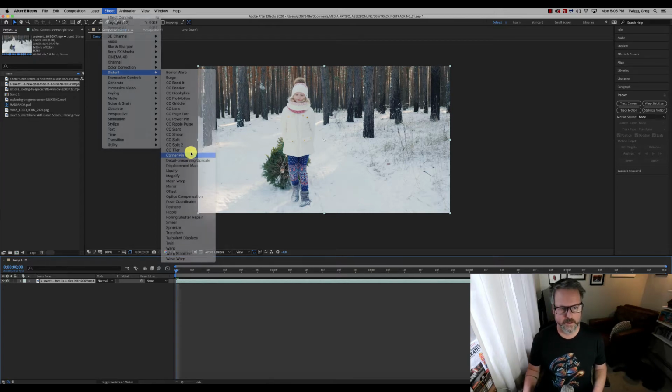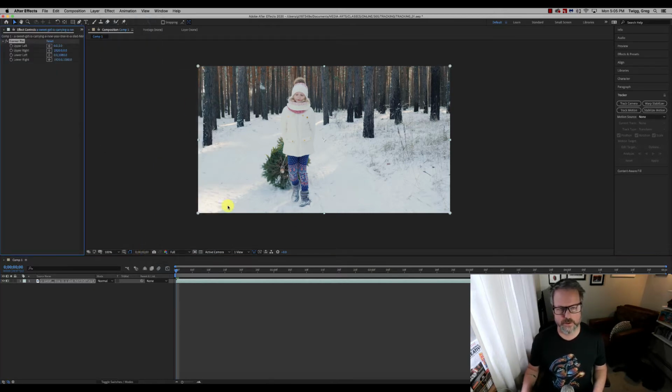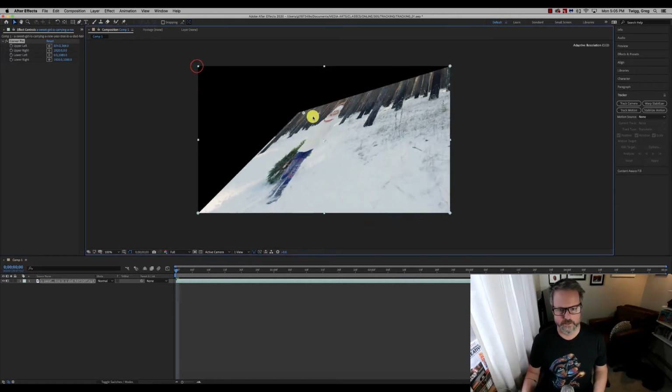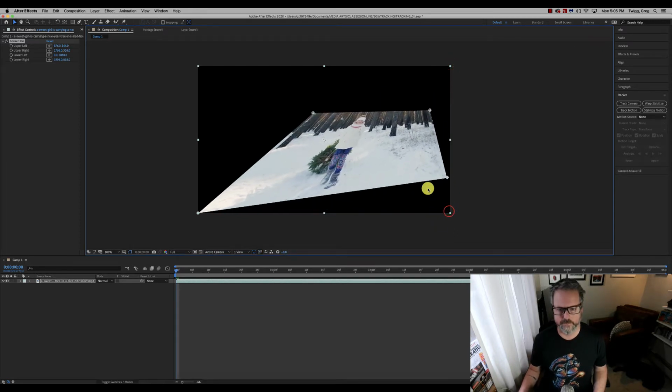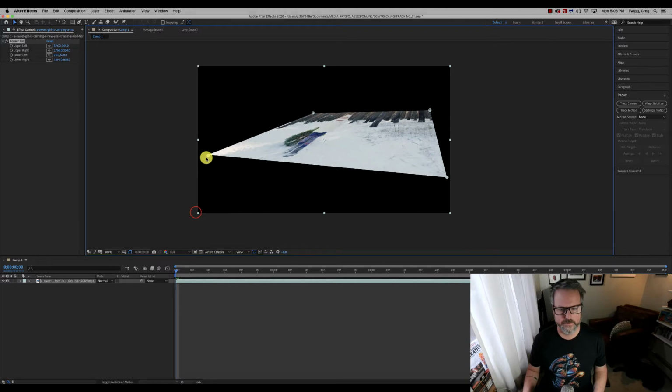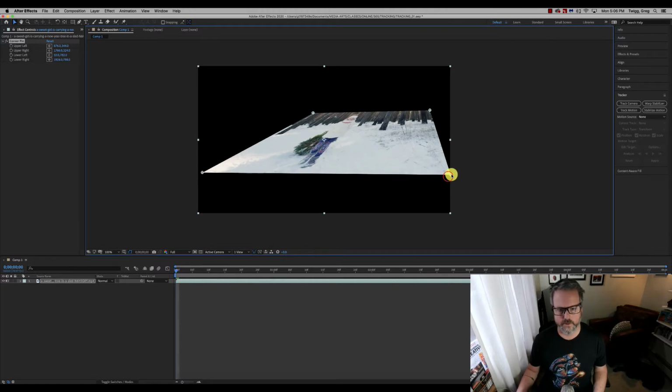So corner pin takes the four corners of whatever file you have, and if you have a round file, it doesn't matter, it squares it off as if it were a polygon, but lets you distort it. So like here, I can take this footage and sort of change where the corners are as an effect. It's not actually putting them in any sort of 3D space.